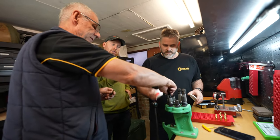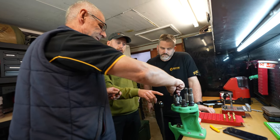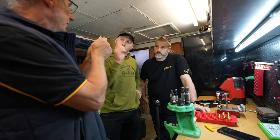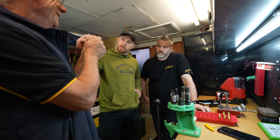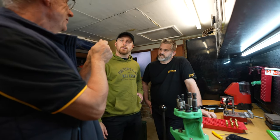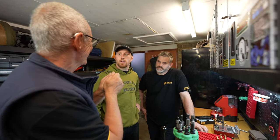This is for a specific purpose. How would you do this if you didn't have a neck sizing die? You could still use the full length, but not all the way up. Correct. So you're only going to size the top of the neck, and you're basically going to be guessing because you can't see. Yes. And sometimes you'll go too far and you'll have to grab another case.